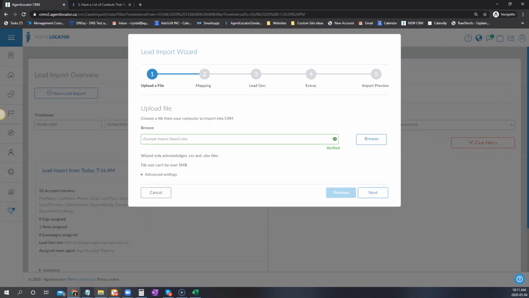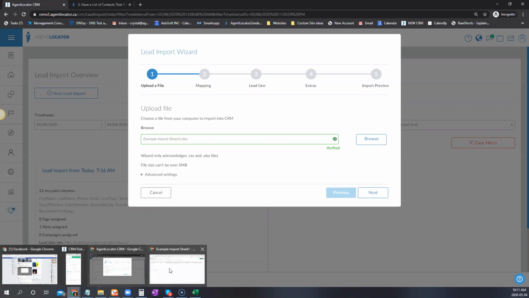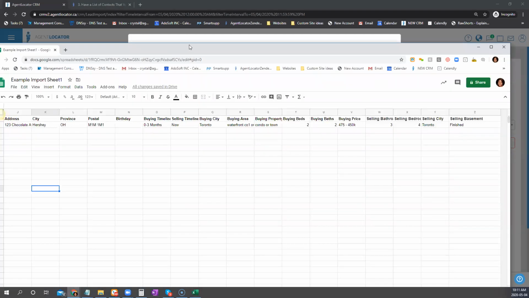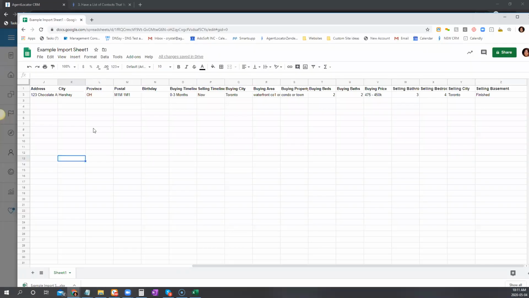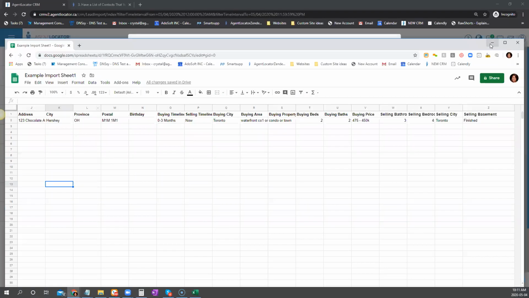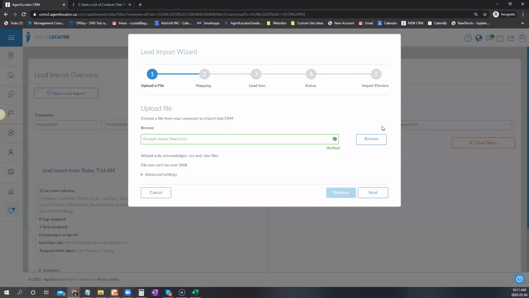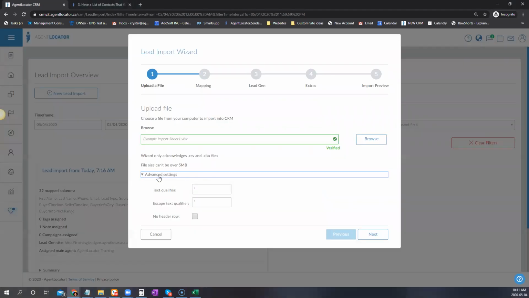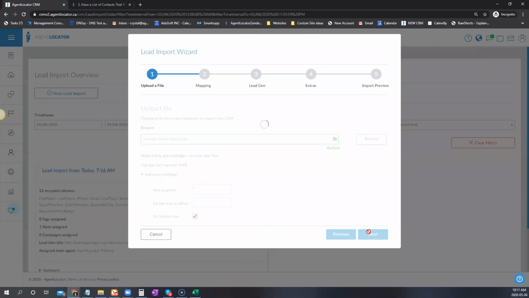Now, if you recall, in this sheet I didn't have actual headers. Some of you guys are very proficient in your Excels, and you know how to do this and that. The average consumer and user does not know how to use it. So there are no headers on here, and that's the most common scenario for those who are importing. So what you're going to want to do is go to the advanced settings, and then go to no header row. Okay, so there's just no header in that document. The system now knows that, and then we're going to click next.